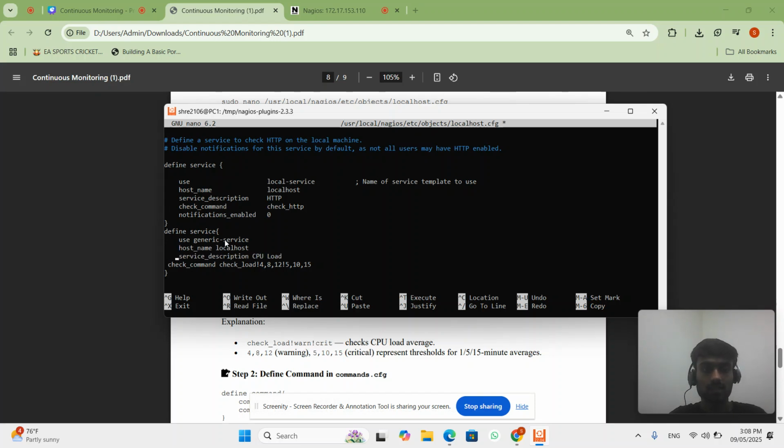We will get this indentation right so that it will look good. You won't be in confusion.